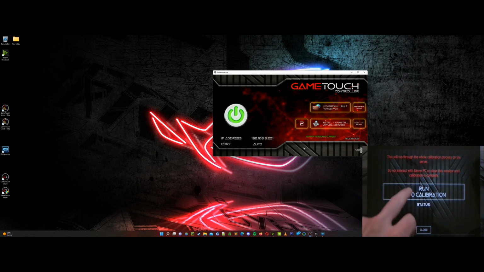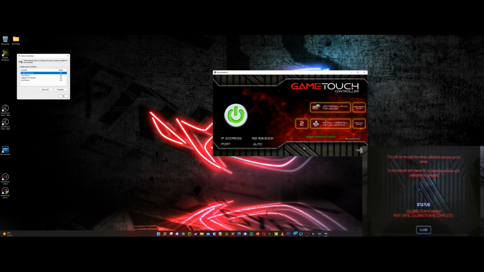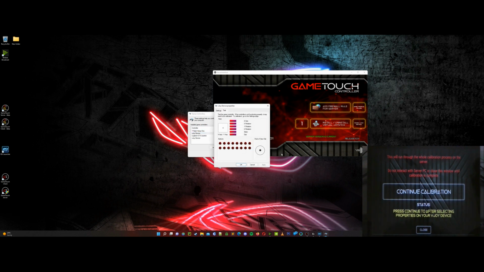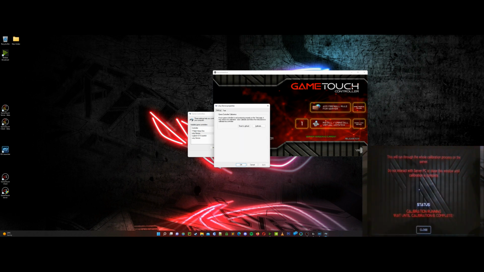Then when you run the auto calibration, you'll get prompted to select your device. Then just go back into the server, change it back to 1, and pick your VJoy device in here instead of your Virpil device. Once you're on this screen, go back and hit continue, and it will run through the process on the correct VJoy device.